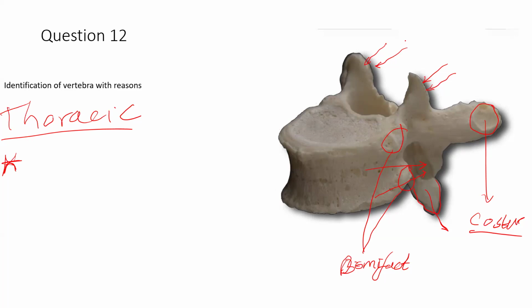The spinous process is directed downwards. That's an anatomical feature. It has a costal facet on the transverse process. That is an anatomical feature. It has demifacets on the body. That's an anatomical feature. The articular facets, what are referred to as the zygapophyses, those ones are coronary oriented. Those are anatomical features.